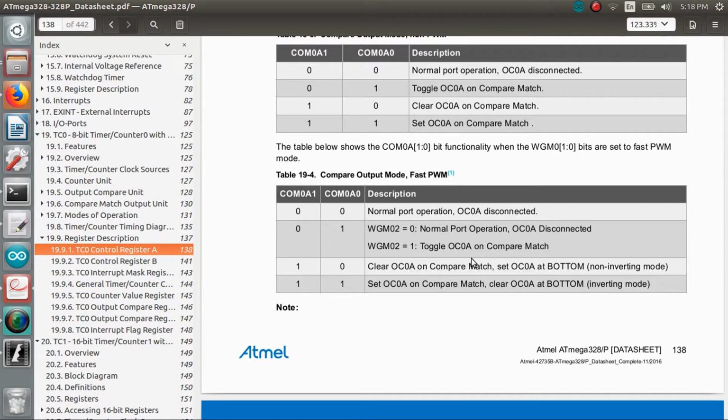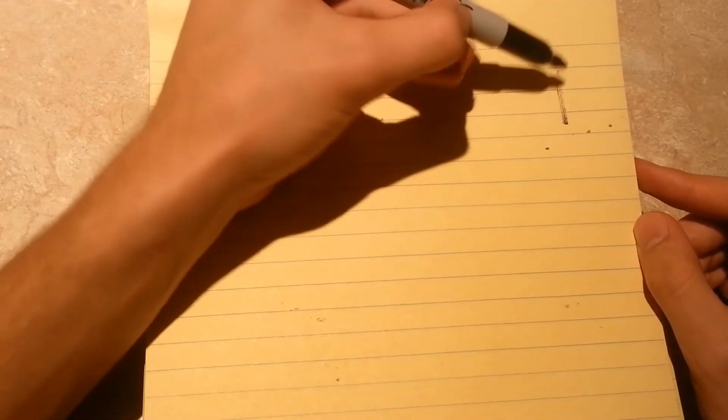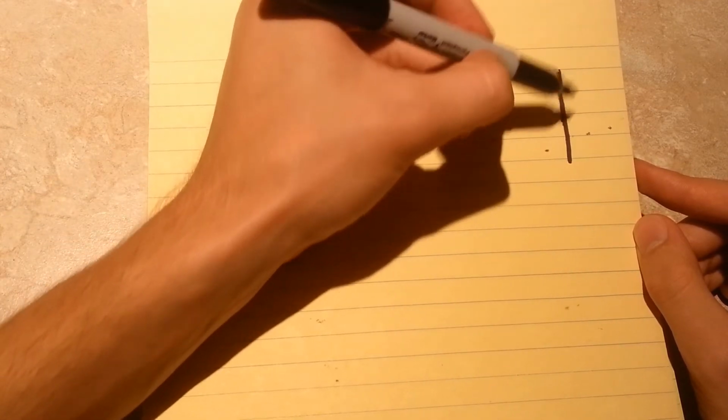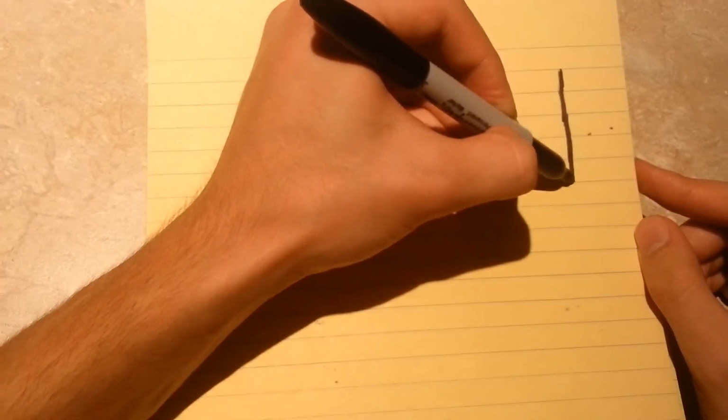Let's switch over to the scratch pad and do some sketching. Here we are at the scratch pad. Before we can talk about how an AVR produces PWM, we have to discuss the timers. And before we can fully understand the timers, we need to learn to count in binary. Don't worry, it's easy. First, we're just going to create a table. Oh boy. And it's going to be a table with 10 rows.